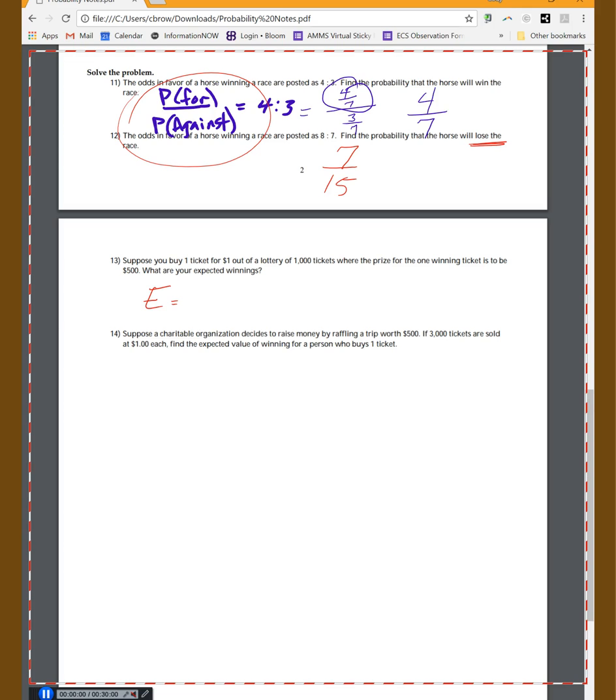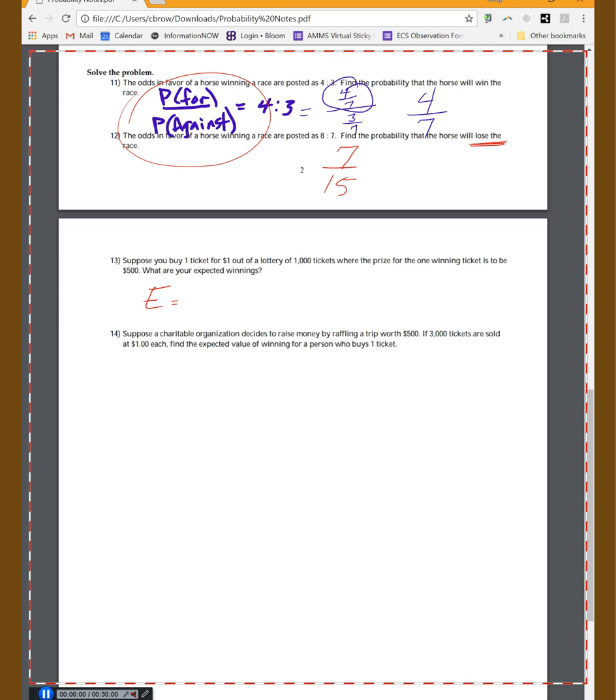Now we spent $1, so we were out $1. That's basically -1. And out of 1,000, we've got a 1 in 1,000 chance of winning that $500. Then what are your expected winnings? Well, what we have to look at is that we've started even. We started with nothing, and then we spent, and I know that's kind of counterintuitive, but by spending $1, we've put ourselves to the negative.